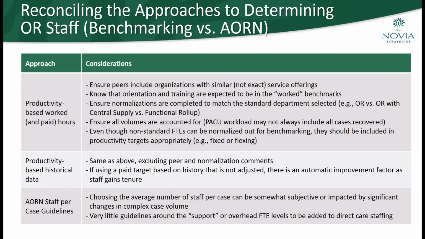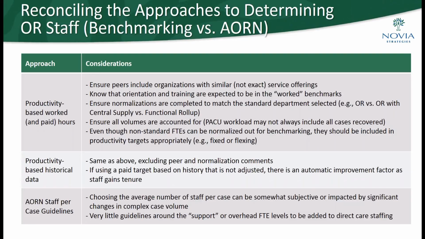Just the thing to note around using historical data, so that second row, we actually had a recent client that it was mandated to all departments that they use a paid hour per unit of service target, and that it wasn't adjusted. So what that did, it actually built in a level of expected improvement. As staff gained tenure and had more time off, then you'd have to actually manage that paid hour. So it was an interesting approach to having an automatic level of improvement built into the department.